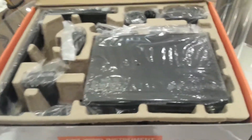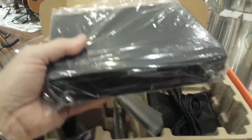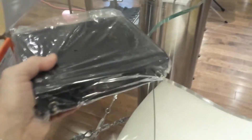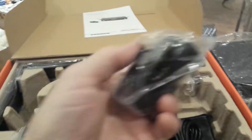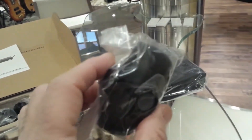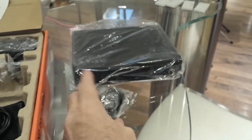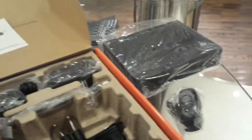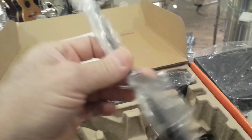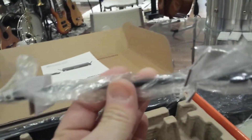Everything is well plastified and well protected in a compartment boxing, which is very nice. Let's take the pieces out one by one. This is the main receiver, which is a half rack mount unit. Then we have right here the clip itself with the transmitter — it's very small, you can see how it fits in my hand. Then we have the microphone itself — that's the mic, that's the connector, and I'm holding it by the gooseneck.